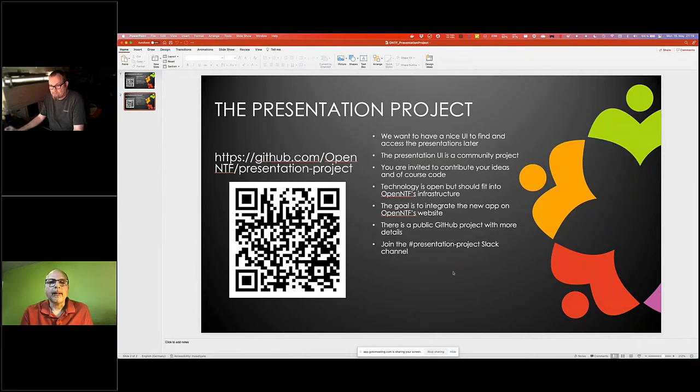I want to add that there are a couple of things that we're looking to do here. One is to give people who haven't worked on an OpenNTF project or an open source project before the opportunity to see what that's about. And certainly, if you're intimidated by the development side of things, that's okay. Come on in, and if you're interested in learning and hanging out with us, by all means, that's what we're looking to do here. If you want to make a UI contribution that isn't technology based, but maybe wireframing or something like that, that's fair game too.